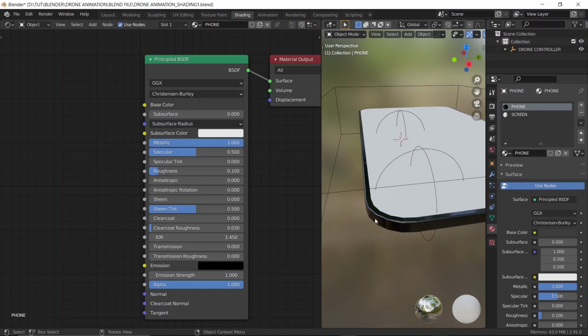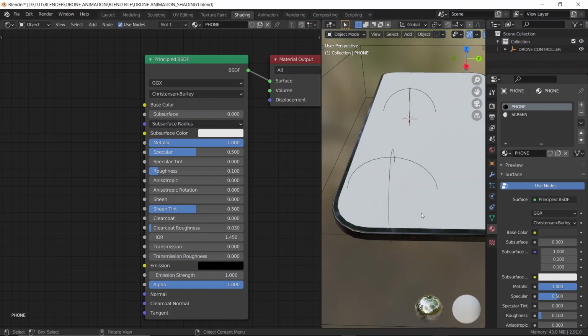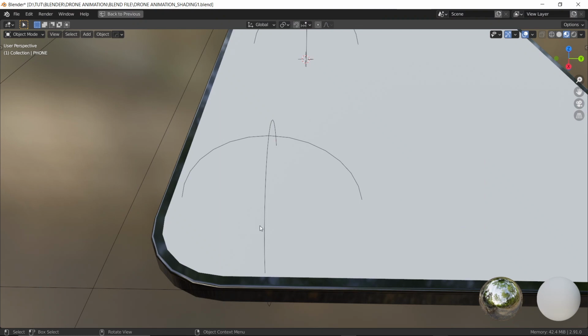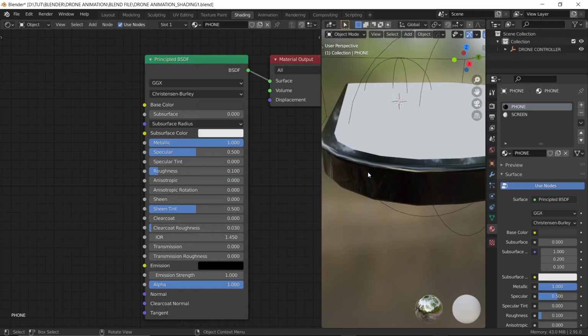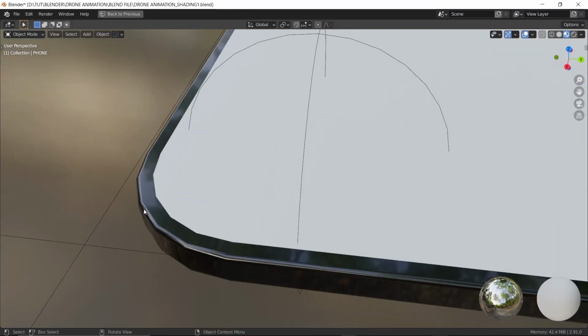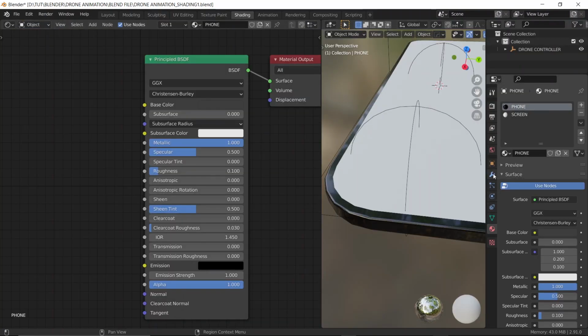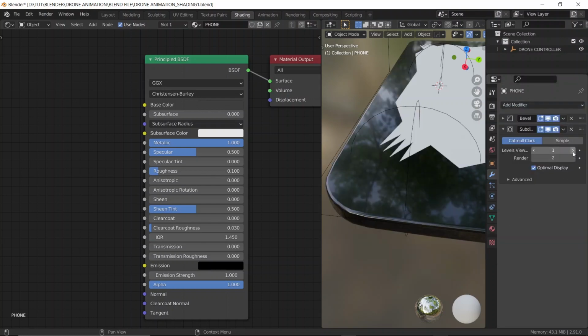You'll notice that this curve is not a total curve. You can see a bit of edges over there. By the way, I am able to jump into full screen mode by hitting Control Spacebar. Just a fun little thing. Anyway, as you can see, they aren't curved. There are definitely sharp edges over there. So what I'm going to do is go over to the modifiers tab, collapse this, and add a subdivision and set it to 2.